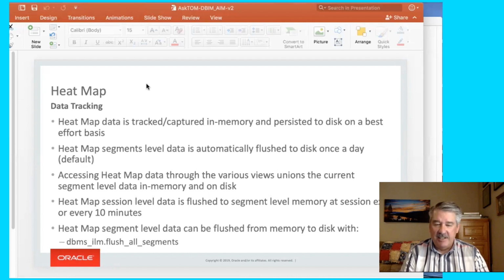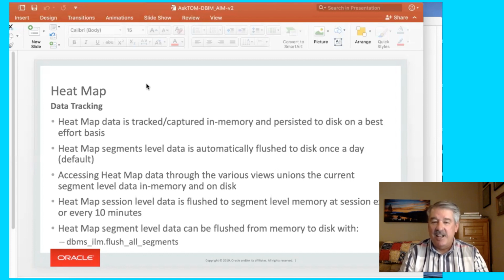The other takeaway for heat map is that since the data is in memory and on disk, the DBA segment views wind up unioning that data together to give a picture of the current status of the data. So you can still see the data that hasn't been flushed yet as part of the segment views. I'll show you what those are in a next slide.